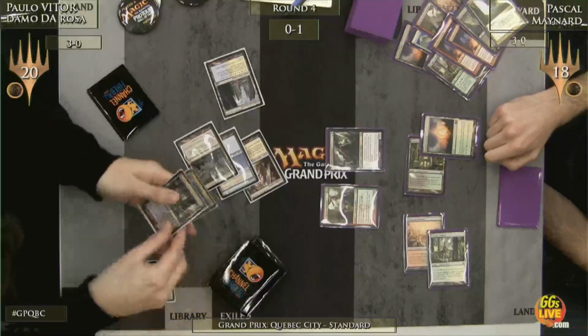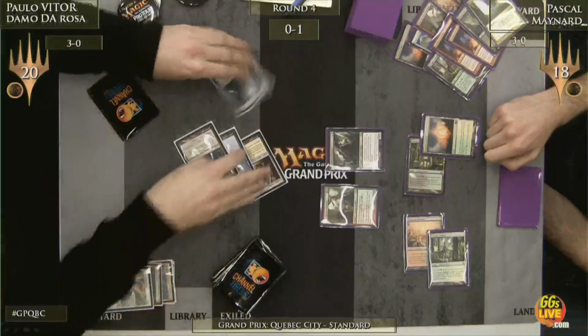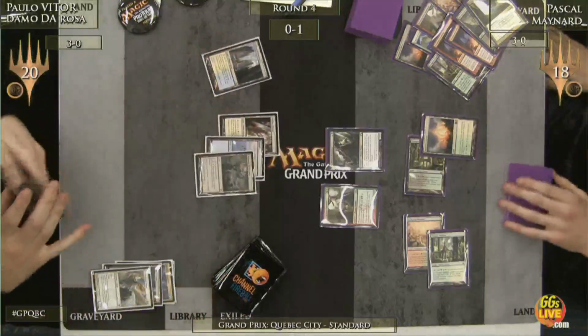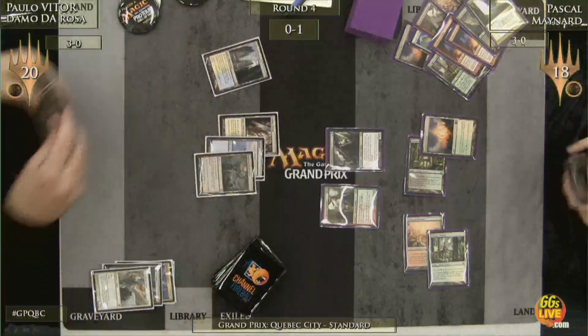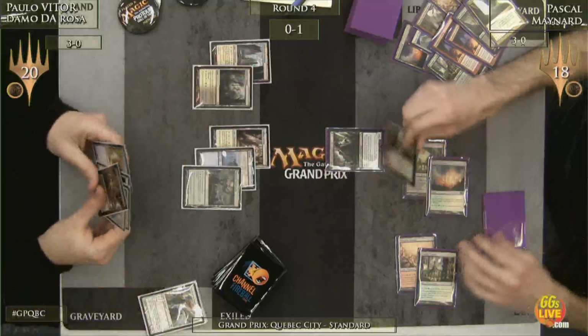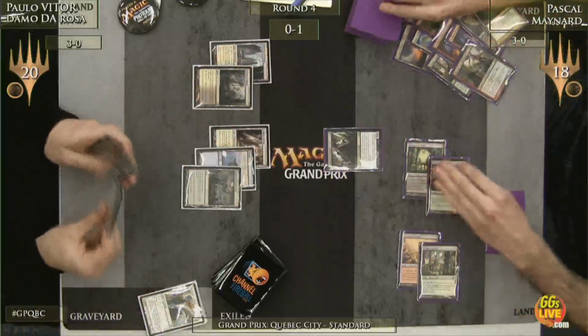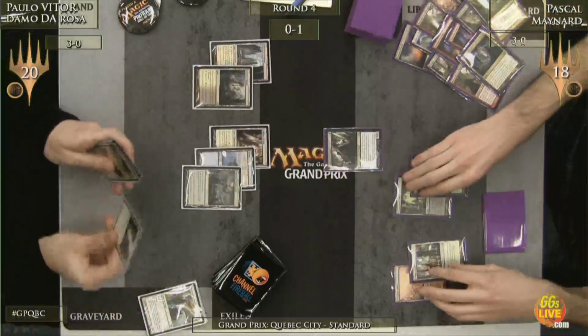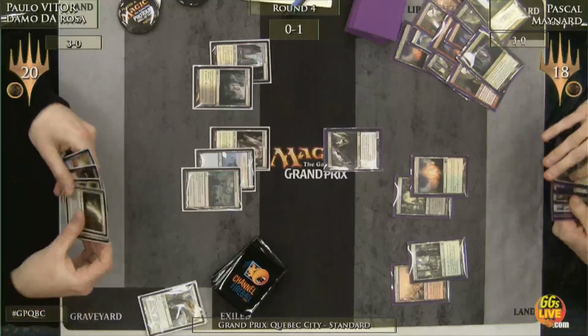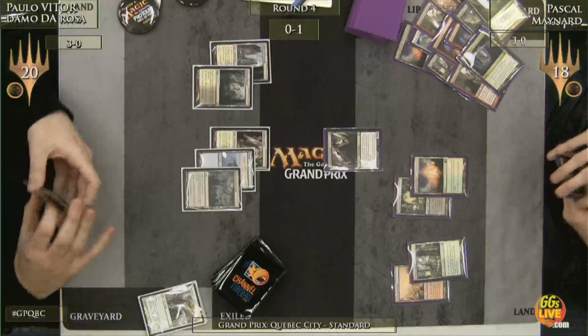Now, Pascal did not play that Avacyn's Pilgrim, is that right? He did not. Okay. And I guess part of that is he wants that as the start of the rebuild if there is a Supreme Verdict the other way? I'm not sure. I don't know exactly. It looks like he just used Undercity Informer, and he didn't want to... Oh, that's why. He just wanted to keep the mana up to do that.